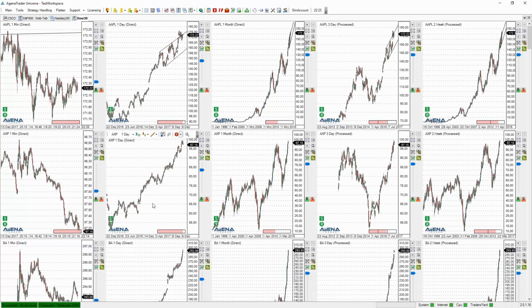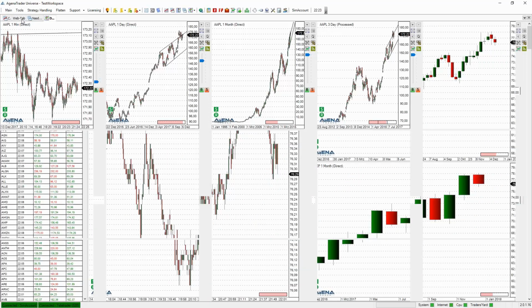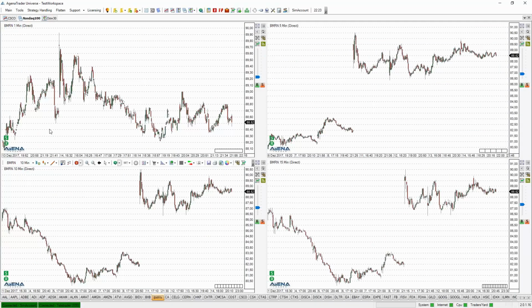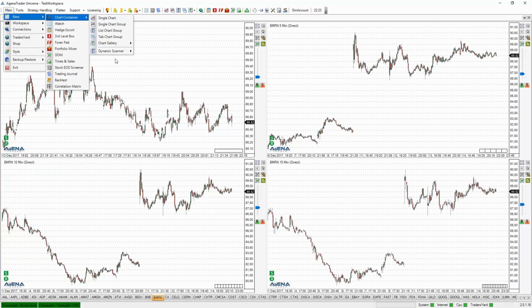So AgenaTrader is really a software which uses its resources very well and has huge performance, depending of course also on your computer. And as you see on the very bottom, where I'm pointing my mouse, I'm loading 528 symbols simultaneously. Show me a platform that can do that. All right, let's remove some of them, because my data feed has actually a limit of about 500. So I'm hitting the limits of the data feed, not of the software.